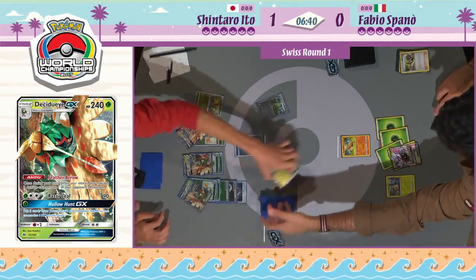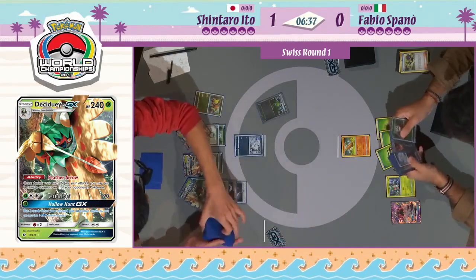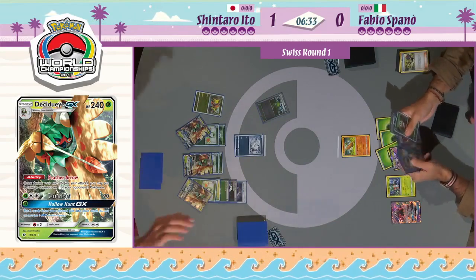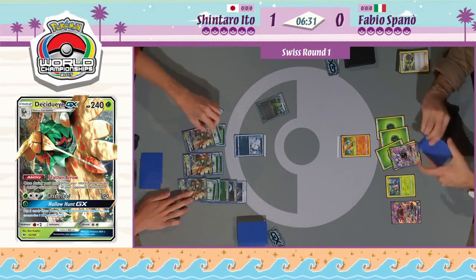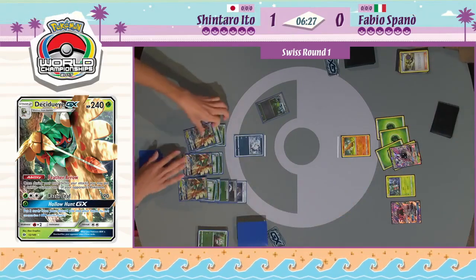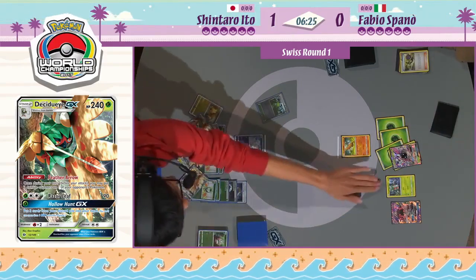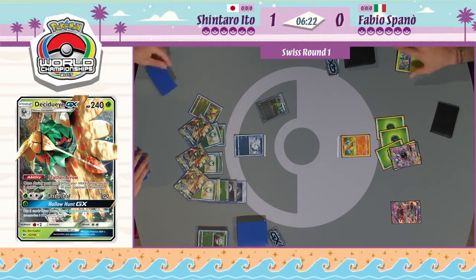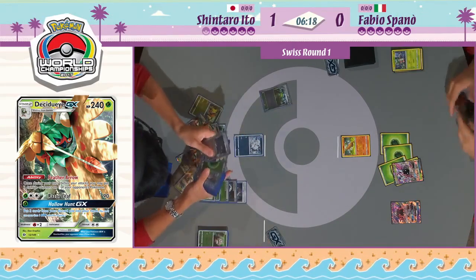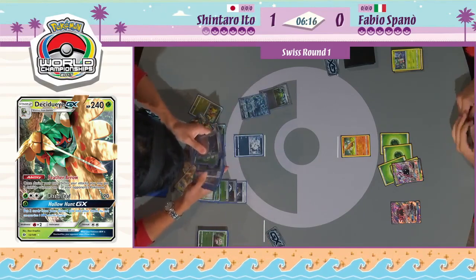No Hex Maniac was played down, and he can start to apply some pretty strong pressure over on Fabio's side. And then Fabio's going to be left with the decision of, do I N or do I Hex Maniac? I still need to find a float stone, so I need to use draw supporters. And it's very rough for Fabio here. The triple Feather Arrow just knocks out the Fomantis. Yeah, he can just clear Pokemon right off the board.